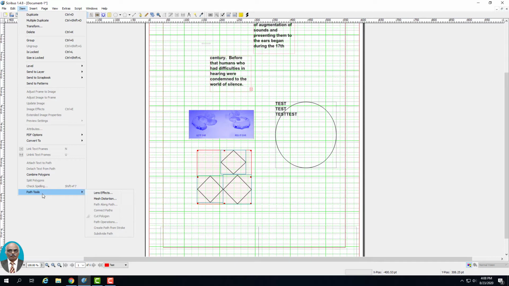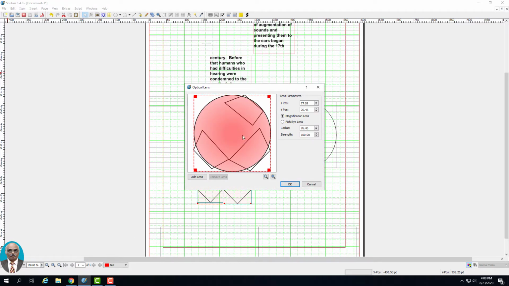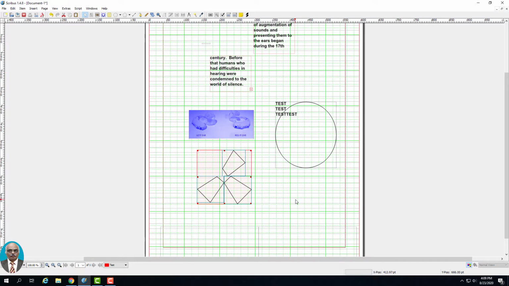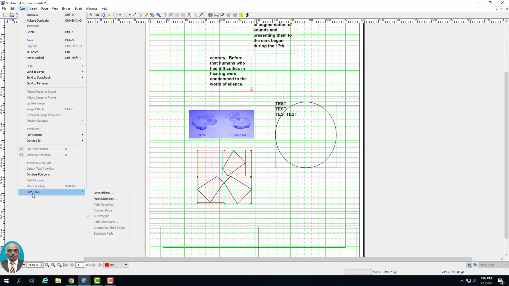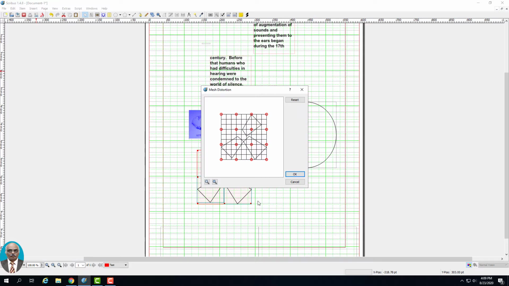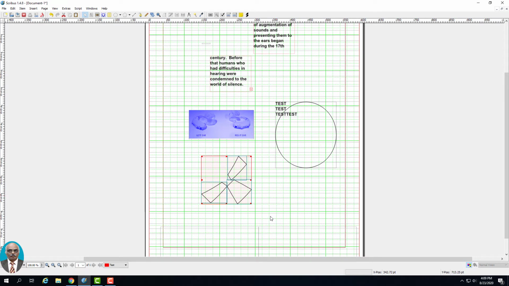So here I have selected all the polygons. I am going to give lens effects. Supposing I give a lens effect, say fisheye lens, how will it be? So this is the lens effect you get. And now I'll go to the path tool and show distortion. I can add distortion to it like this. See what happens. So you can add distortion.